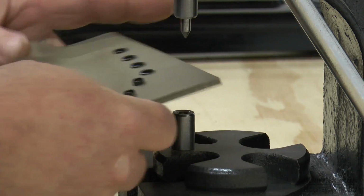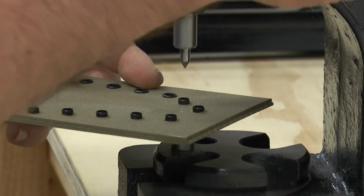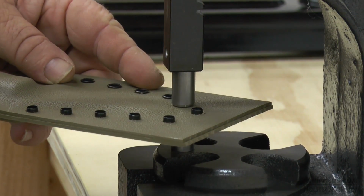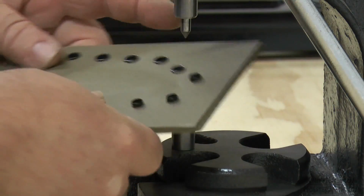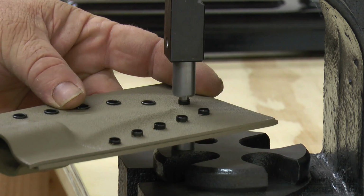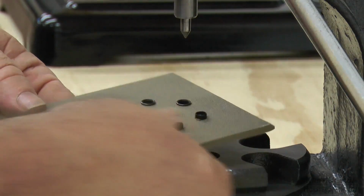And just continue from one eyelet to the next. It's best to work in a straight line. And just work from one side to the other. Don't try to skip around. You're not tightening up lug nuts or torquing down a head. Just go ahead and run in a line. Make sure everything's cool. Squish.